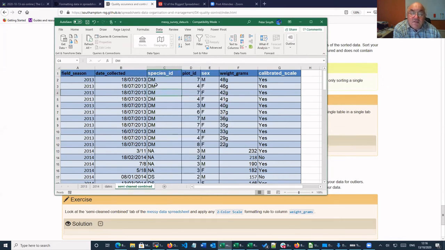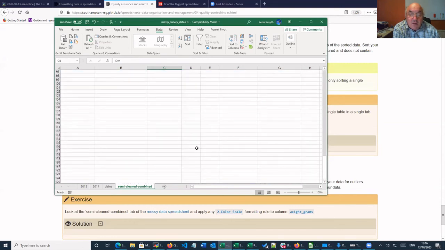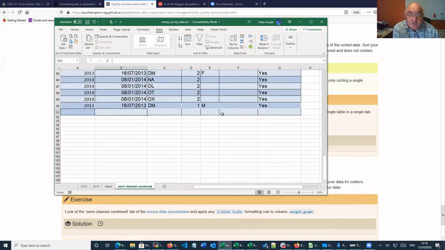So most of the things the table gives you are normally available in other places, or some of them are, but it does have the advantage that it becomes an object in its own right, which will automatically extend itself when you go down. So this not being a table now, if I get to the end there and I hit tab, it just goes to the next cell. Whereas for data input, what I really wanted to do is come back and start a new row. And it will only do that if it's a table. Does that answer the question?